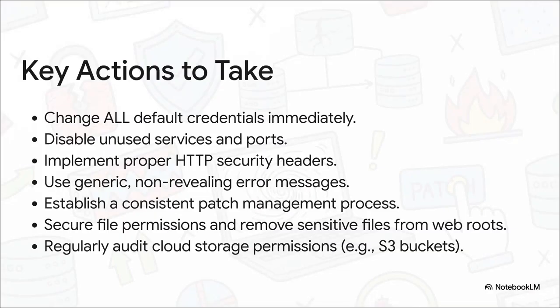And here it is, your practical, no-nonsense checklist. Change every single default password. Turn off services you don't use. Put in the right HTTP security headers to block common attacks. Make your error messages super vague. Keep everything patched and up to date. And for sure, regularly check who can access what, especially in the cloud. You know, like those S3 buckets where one wrong setting can expose everything.